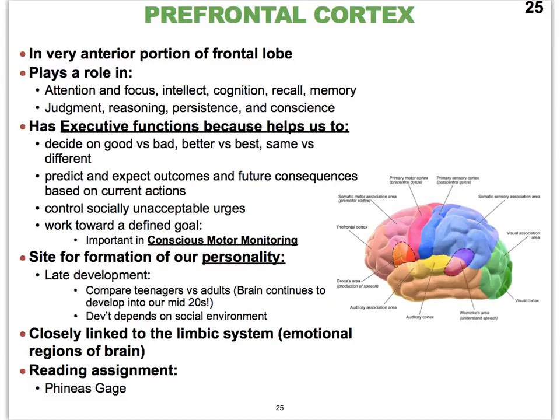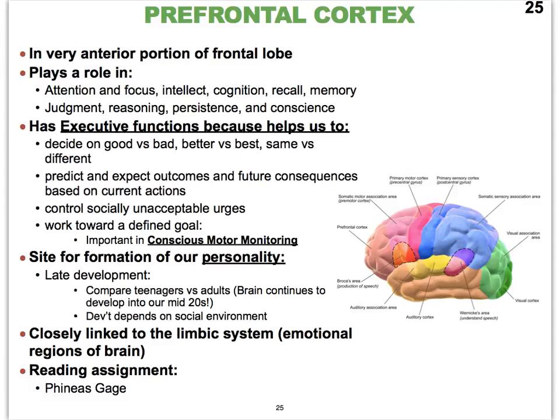And this might explain why you, as a young adult, or if you have teenage kids, you're not always making the wisest decisions. You're still primarily depending on your emotional region of the brain to make decisions rather than your prefrontal cortex, which hasn't finished developing. You haven't collected and stored enough memories from the past. Your synaptic connections haven't quite established well enough yet to where you can make sound decisions about what is the best thing to do next, considering what I see right here in front of me.